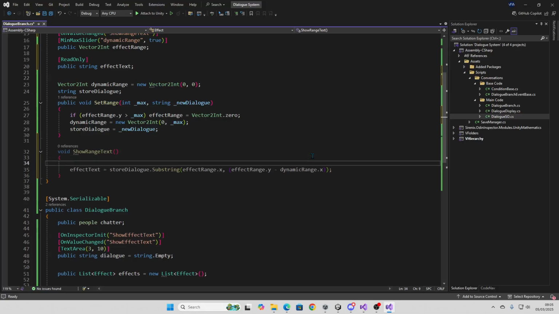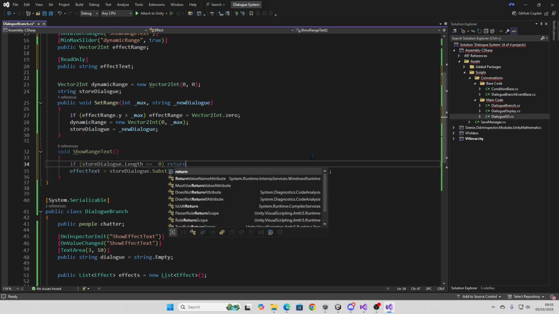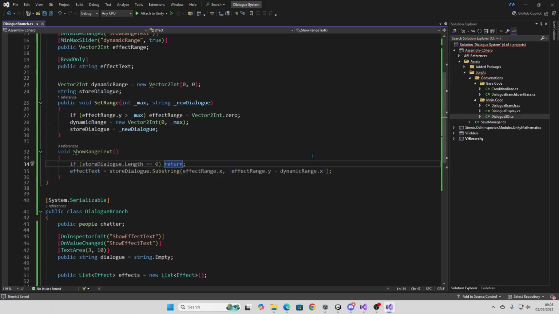And I only want to do this as long as, if store dialog dot length is equals 0, then return. Just don't want any bugs to show up.